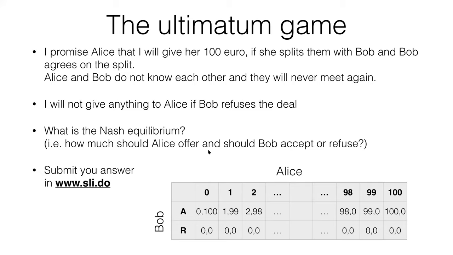I mean, he should not accept. Sorry? He should not accept. If she gives him 49.9, he should not accept. Yes, but this is not rational. And if Alice knows that Bob is rational and Bob tells him, look, I'm not going to accept anything below 50, then Alice should not find this statement credible, okay? It is not credible because it is against the interest of Bob himself to behave in this manner.